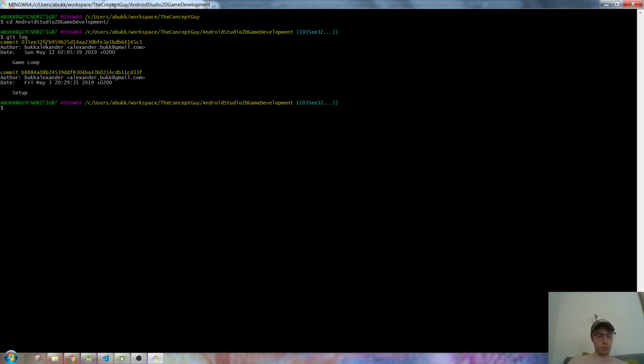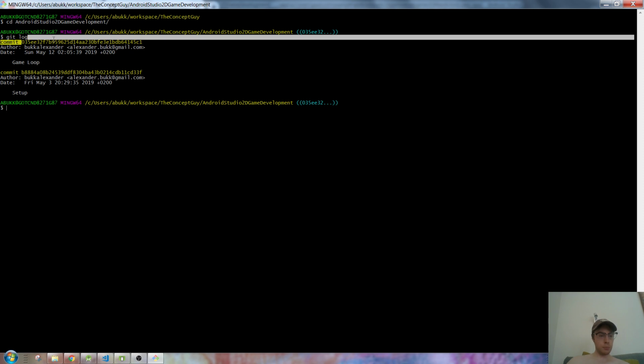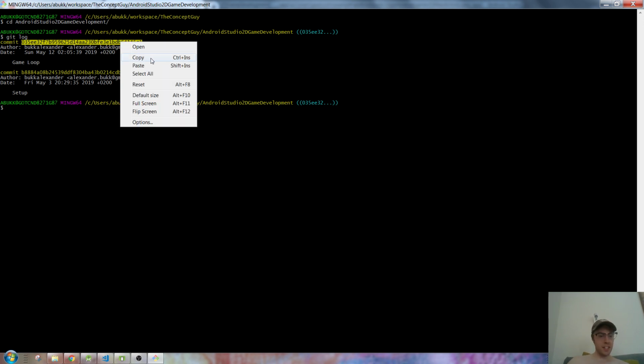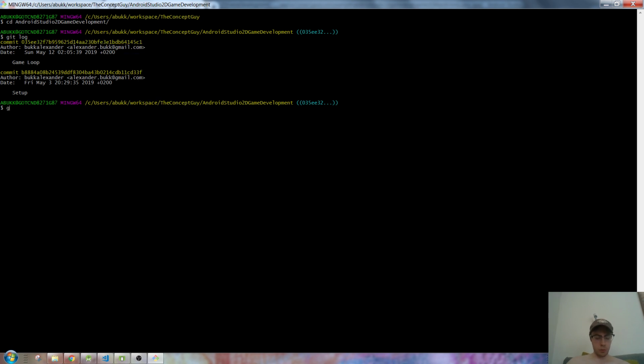So what I did was to just write git log and then choose this specific commit over here. So I just copied this by marking it. You don't actually have to copy it, but just for visual aid, I will just hit copy here. And then I just wrote git checkout and then I pasted this hash code here. And as you can see, what it says here is actually the beginning of the same numbers and letters as you see in the actual commit here. So I think this is called commit ID or commit hash or something like that. And if you do that, then you would have the same project state as I have.